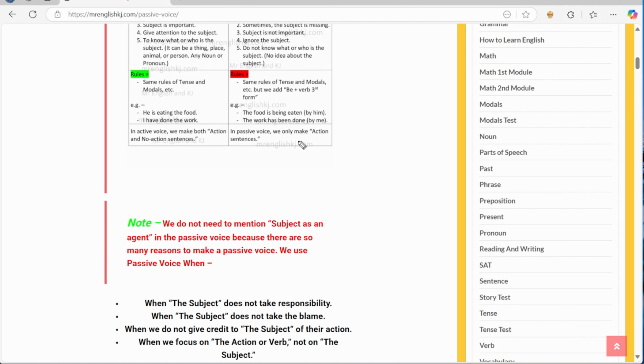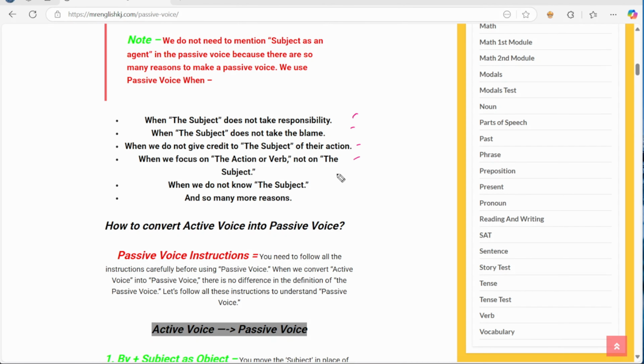Okay. Now this might be helpful. An action sentence and no action sentence, meaning to say if I say he is here, there is no action here, meaning we are not doing anything. Okay. I know this is a verb, but we are not doing anything. He is here. We don't make passive of sentences like these. Okay. Where there is no action, where there is no act. He is working. Yes, we can make the passive of it. But he is here. My name is. We don't make passive. Okay. Remember that.